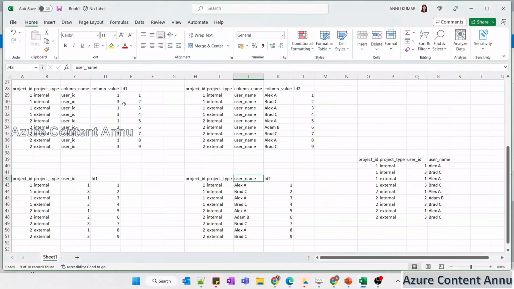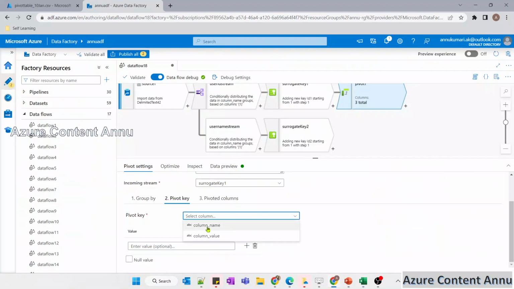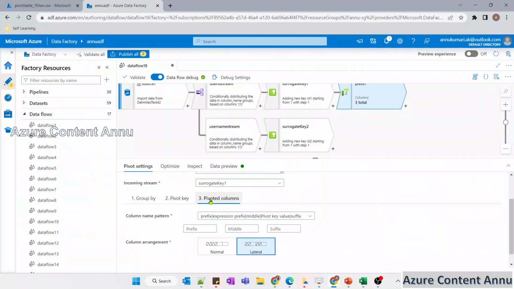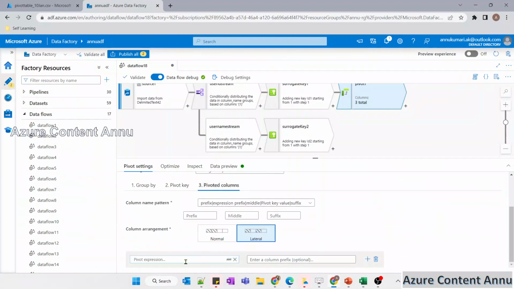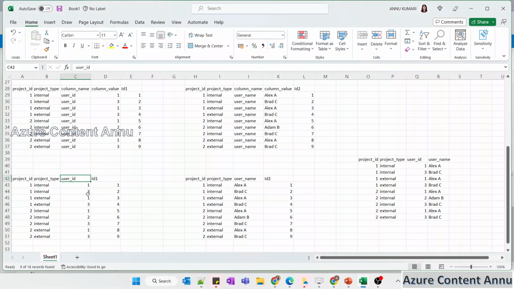So we have the column name column, which is having the values which we need to convert as the column name in the output. Okay, so we have to select column name in the pivot key. Now in the pivoted column, we have to generate the value which this newly generated pivoted column will hold. So these values will be coming from this column, that is column value.